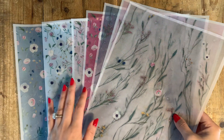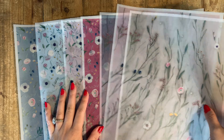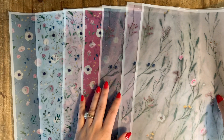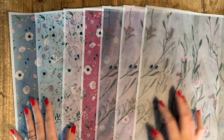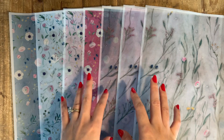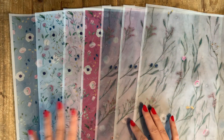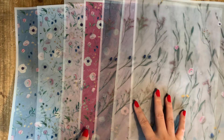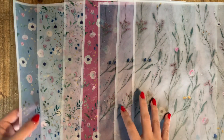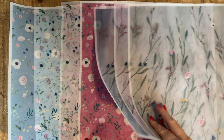The first thing I'll be showing you is the digital items coming to the shop. I will be discontinuing my June collection stickers and vellums. The washis will still be available to purchase, but the vellums and stickers will be discontinued pretty soon. I've decided to release the digital vellum designs in my shop.